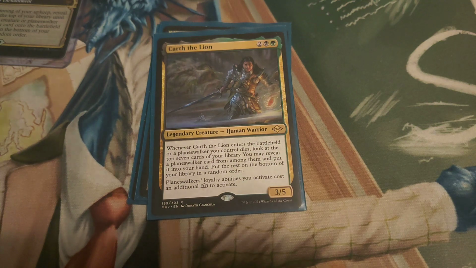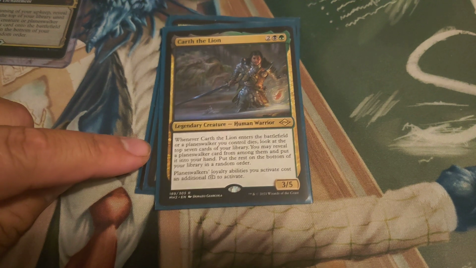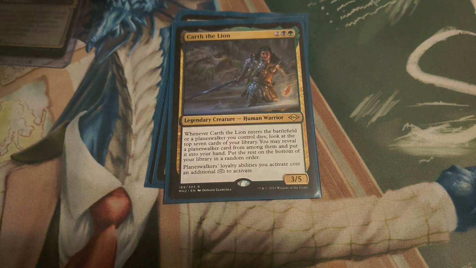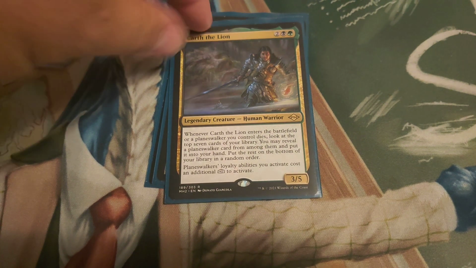When it enters the battlefield or a planeswalker you control dies, look at the top 7 cards of your library. You reveal a planeswalker from among them, put it in your hand, and put the rest on the bottom in random order. And the planeswalker loyalty abilities cost an additional +1. So all the ones that say +1 will now say +2, and all the ones that say -1 will now be 0 abilities, and that type of thing.